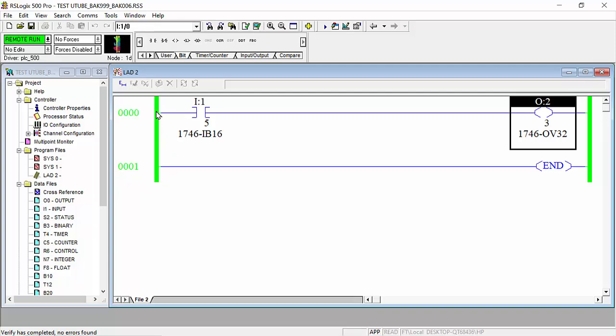Plus you can monitor here and see, as I give the signal to I1 colon dot 5, my output will be energized. So please wait a second. I will give the signal to my I colon dot 5.